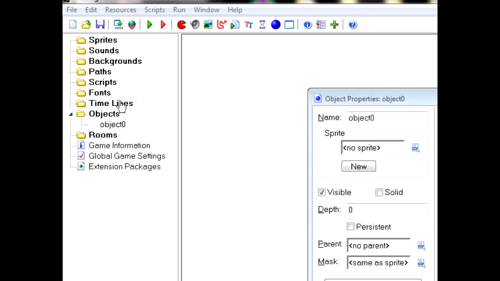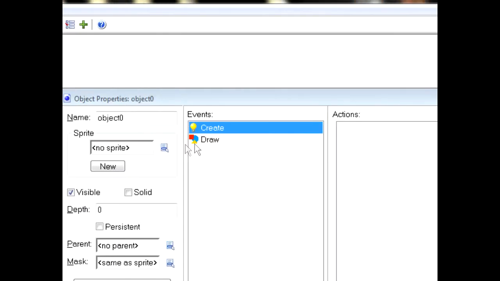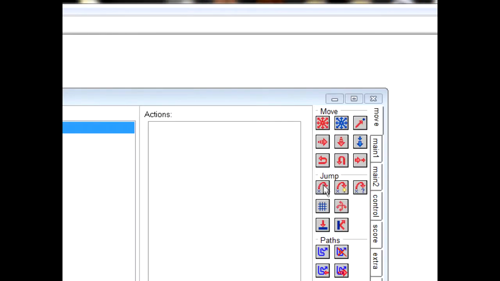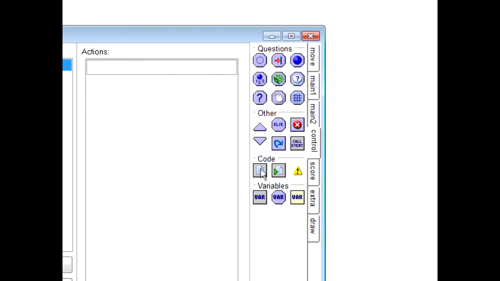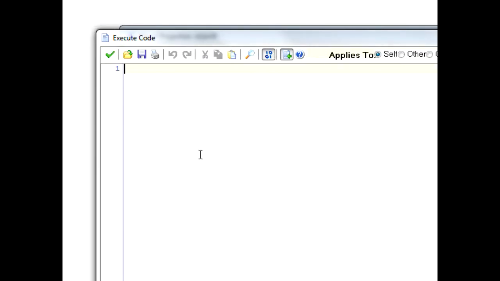Alright, so going back to our game, I made an object, don't really care enough to rename it or give it a sprite or anything, and added two events, the create event and the draw event. And so in the create event, we're going to add some code. We're going to say n equals parameter_count. So n is going to be the number of parameters, and then str, it's going to be my variable for just a string that we're going to draw for demonstration purposes.